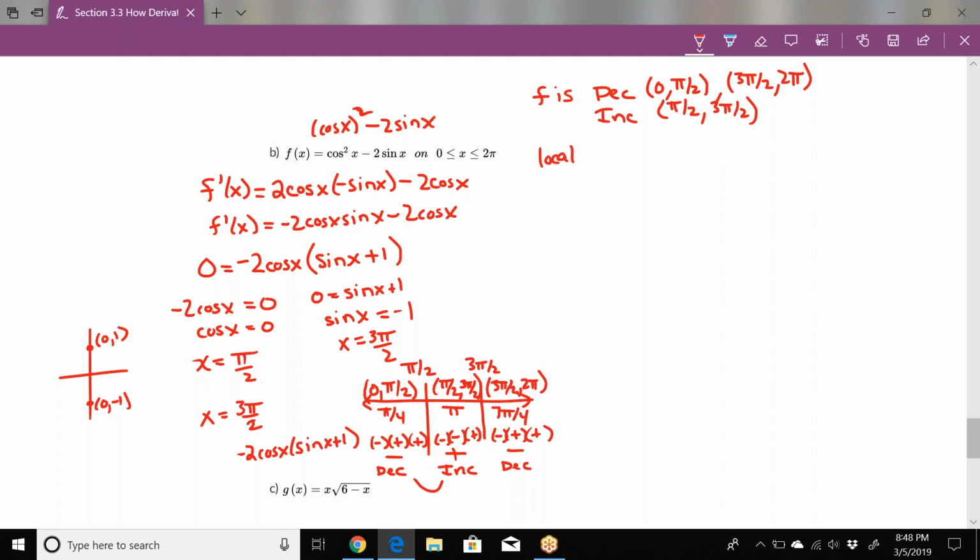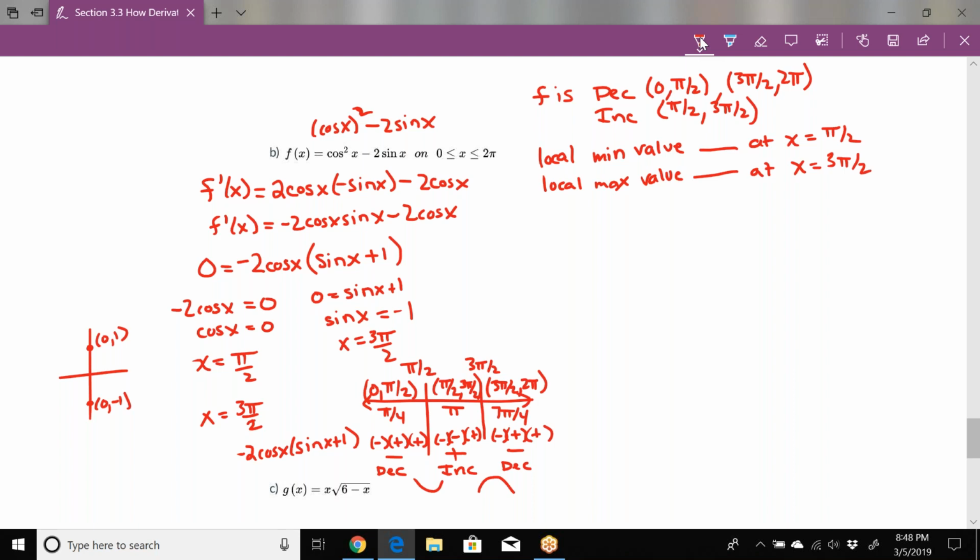Now remember, when we wrote this in class, we said it's a local maximum value, and we put a blank because we don't actually know what that is yet. We don't know the y-coordinate for that, but it happens at an x of pi over 2. And we'll figure this out in just a second. And this goes from increasing, sorry, I wrote that backwards. I said minimum first and I wrote max. Sorry. So this is a minimum because notice it's the bottom of the hill. We have a local max because this goes from increasing to decreasing. So notice that's a maximum, a hilltop, and that is going to be a local max value of something at x equals 3 pi over 2.